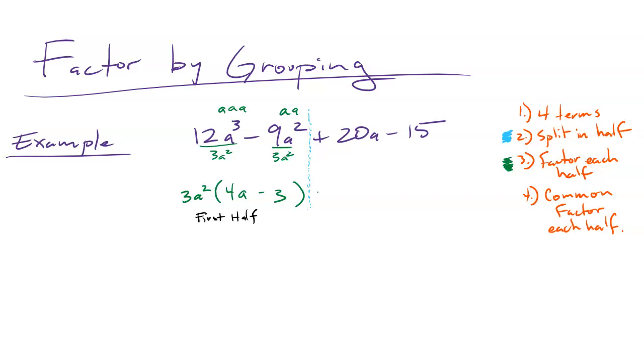This plus sign kind of just sits there, it's kind of weird, but I get it. Now we're going to figure out what 20A and 15 have in common. And do know it's entirely possible they have nothing in common. You're going to get examples like that. So 20A and 15 don't have any letters in common because the second one doesn't even have a letter. So it looks like 5 is the only thing that goes into both. So I'm going to divide each by 5. And then I would get 4A and then 3.